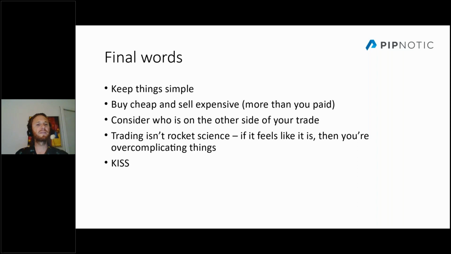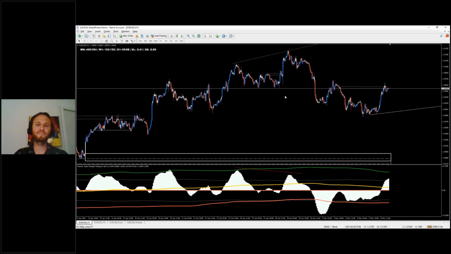And you should also consider who is on the other side of your trade, and you can do this by looking at a chart. If price is racing here and I'm looking to sell, I have a conviction to sell because over here to the left there's an area of supply. Who's buying here? Is it Nordea? Is it Danske Bank? Is it Credit Suisse? No, it is absolutely not them. This is the small retail space that's buying here because they're breaking out, because an area of resistance, an area of supply, has been removed, and this is a bad idea.